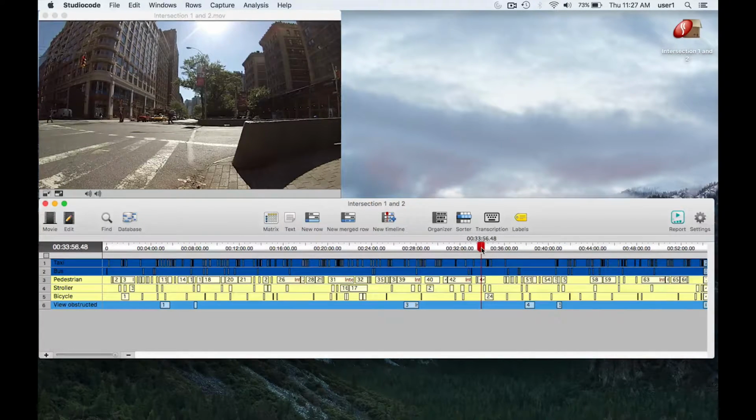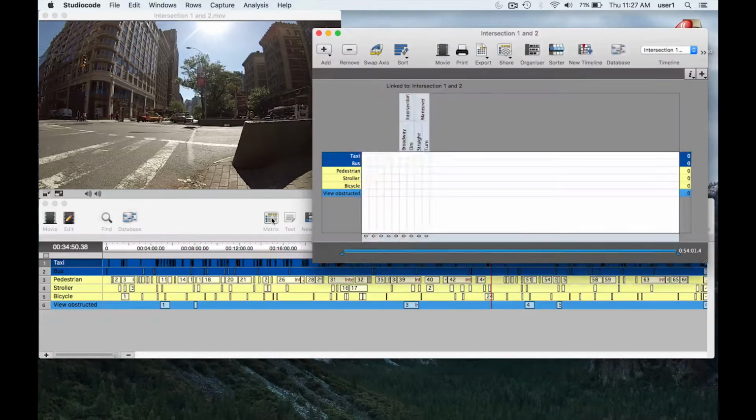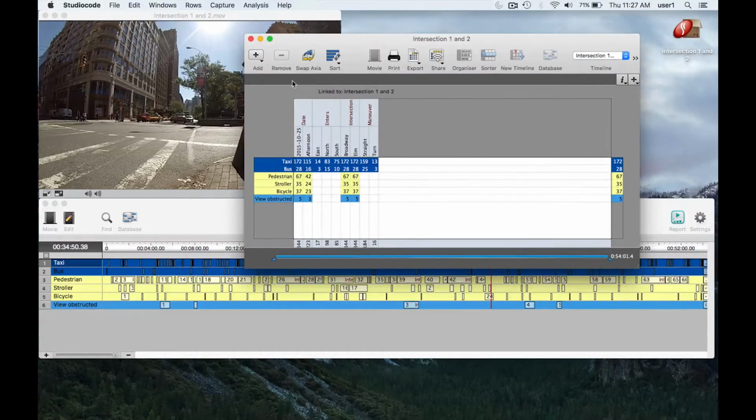Since the rows in each of the initial movie packages shared the same name, the exact same name, case sensitive, such as taxi or bus, all the instances from those movie packages appended into the same row. So it's really easy for me now, for example, to get a count of how many instances are in the taxi row or bus. I could do things like open up a matrix, look at these numbers for a more aggregate idea of what's been coded.